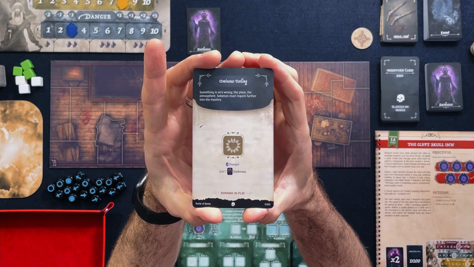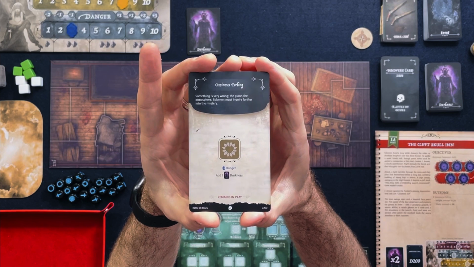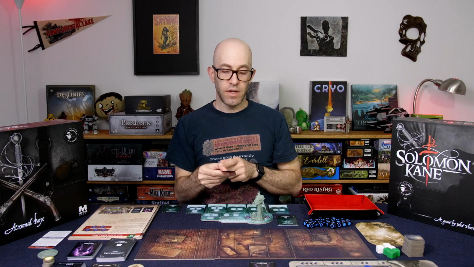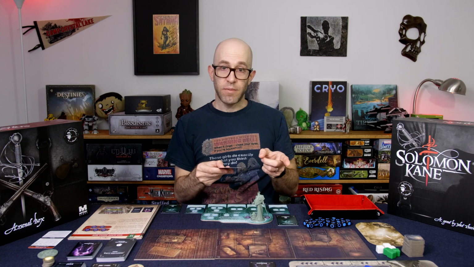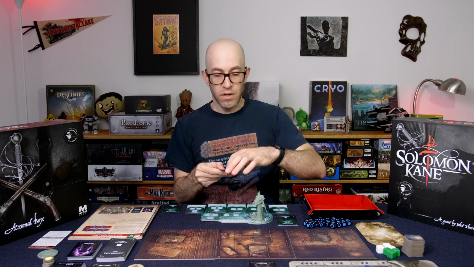Ominous feeling. Something is very wrong. The place, the atmosphere. Solomon must inquire further into the mystery. And with this card, if we place a fear die on it, we increase the danger track by 1, but we get to add 1 darkness card to the darkness deck. And this remains in play for the entire chapter.